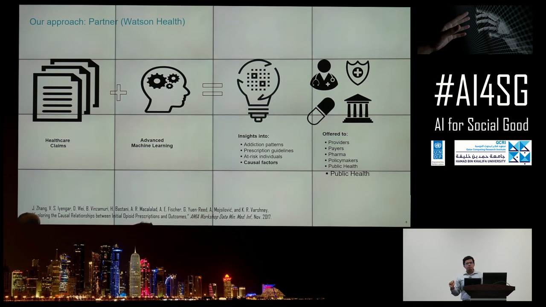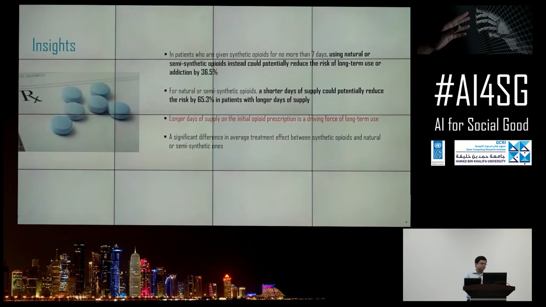This is not a prediction problem. This is a problem where we are trying to say what caused the abuse. And whatever we learn out of this process, like addiction patterns, prescription guidelines, all these will be translated into a white paper, which will eventually be used by prescribers. So that is the end goal. So we defined the entire scope of this project. And you can see some of the preliminary results, which I'll be talking about in the next slide, we did publish recently at an American Medical Informatics conference.